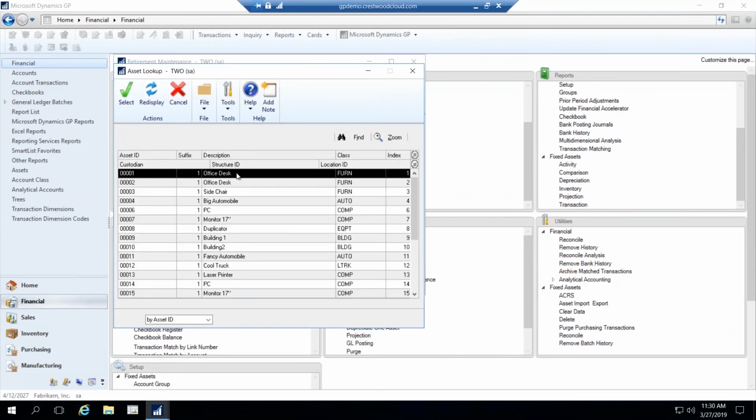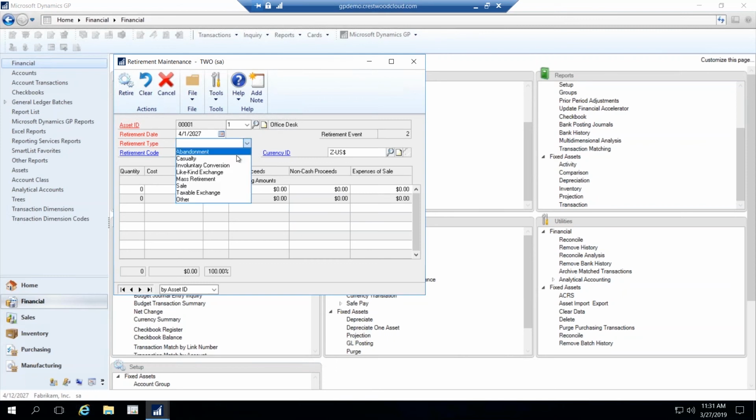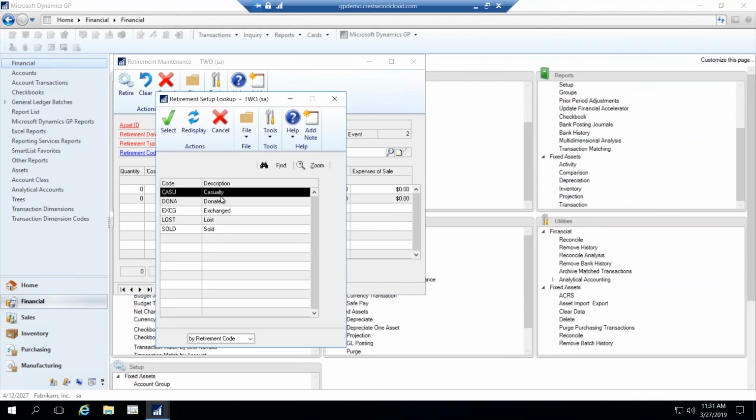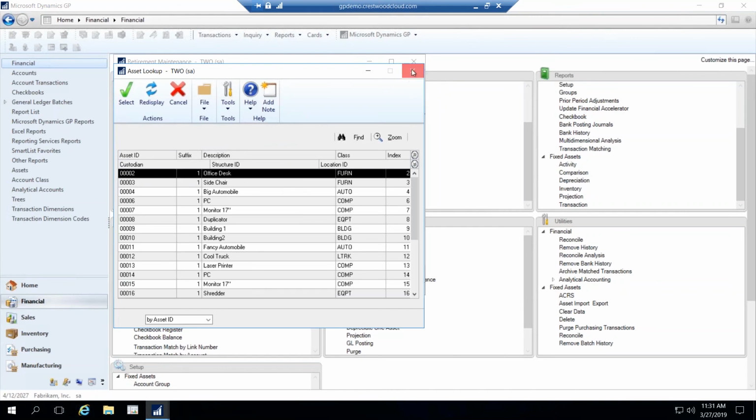So I could pick this asset and say, on this date, so we'll go to 2027, and on April 1st, I'm going to say I had a casualty, and I could go ahead and put an amount or quantity in here, and if I hit retire, retirement completed. So that asset is now not on my list.